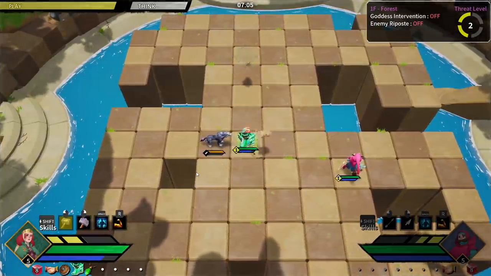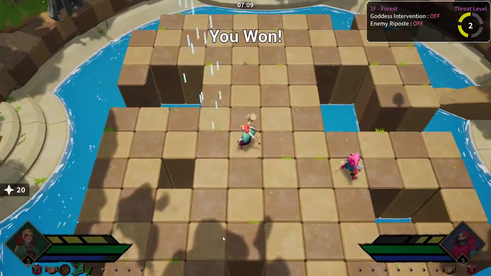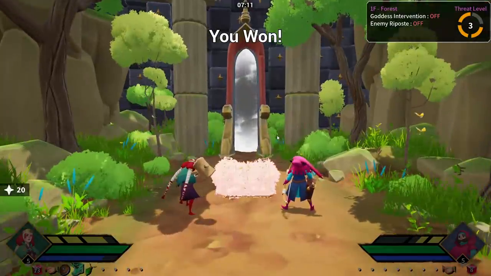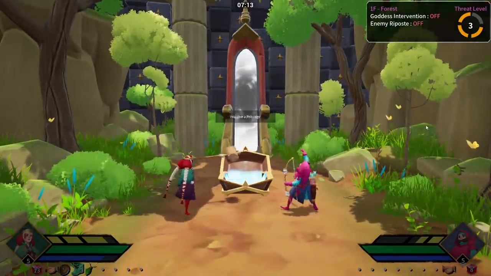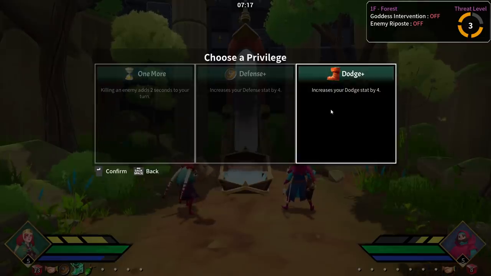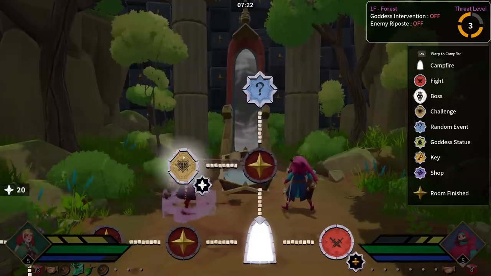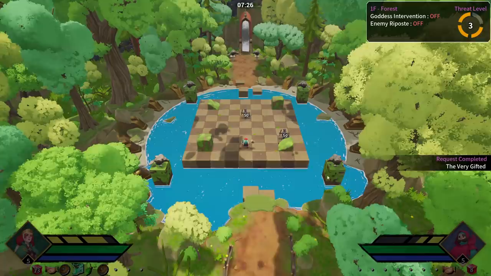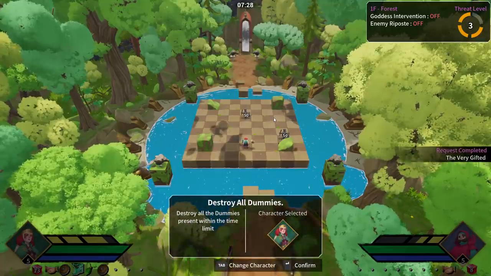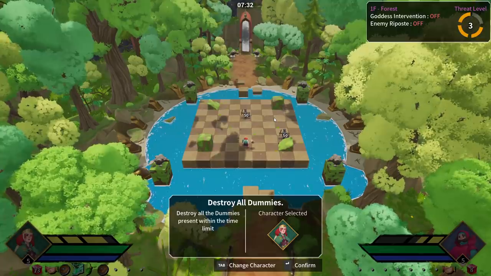But that's right. We have the dodge. It's amazing. Just get out of here. Doesn't matter. See you later, sucker. Increase your dodge stat by 4. You know what? Let's just increase your defense even more. We've got some clear favoritism. Show me a challenge. What you got? Destroy all the dummies present within the time limit. As this character. Okay.